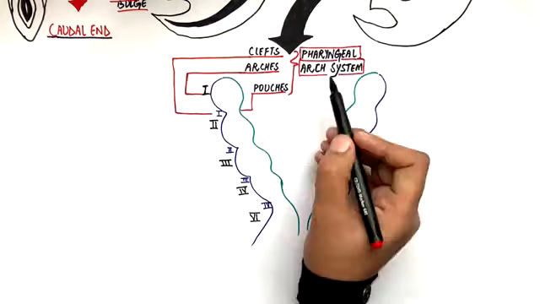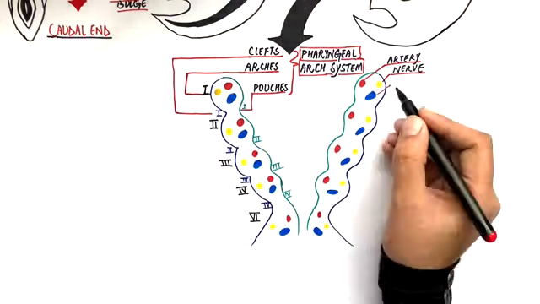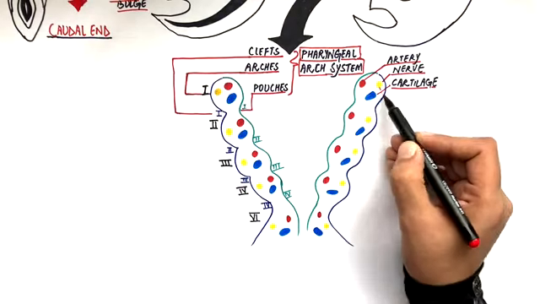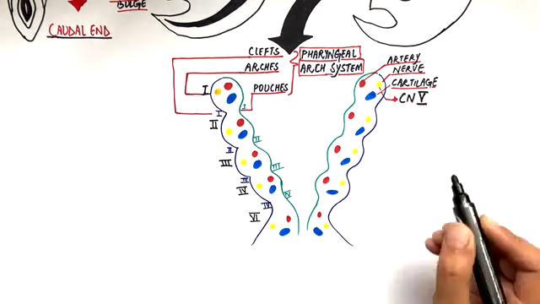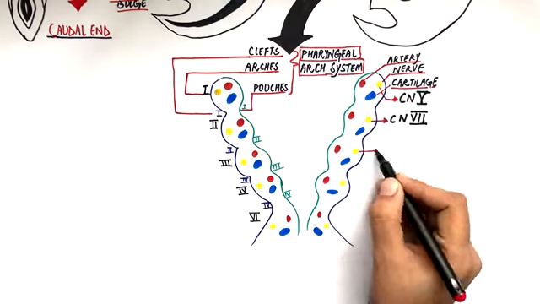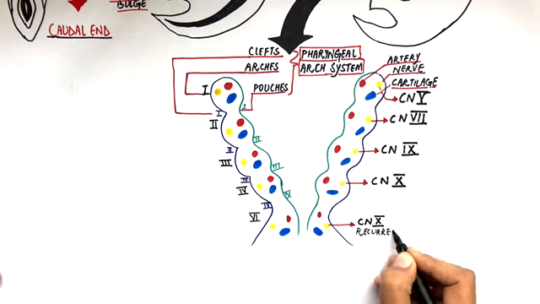And each one of the constituents of the pharyngeal arch system will give rise to different structures of the head and neck. Each arch at its central core is fed by an artery, a nerve, and a cartilage. The nerve supply of the first pharyngeal arch is the 5th cranial nerve or the trigeminal nerve. Facial nerve innervates the second arch. 3rd arch is innervated by glossopharyngeal nerve. 4th arch is innervated by vagus nerve. And 6th arch is innervated by the recurrent laryngeal nerve branch of the vagus nerve.